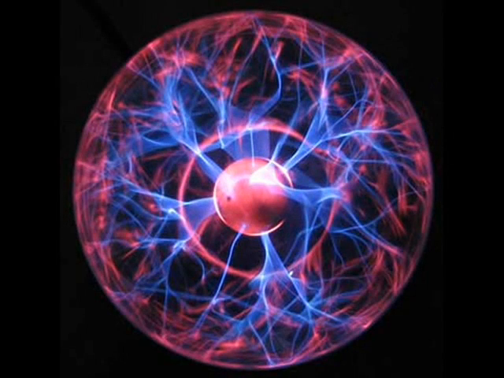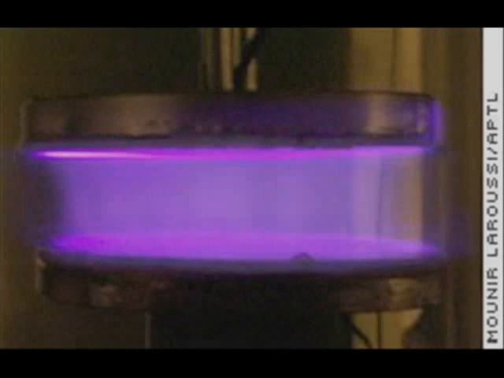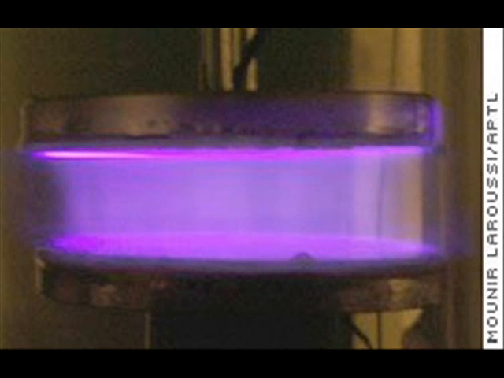This is the reason why plasma is often thought of as a very hot substance, but it doesn't always have to be hot. Artificial methods of stripping off electrons using lasers have been developed and have produced cold and ultra-cold plasmas.